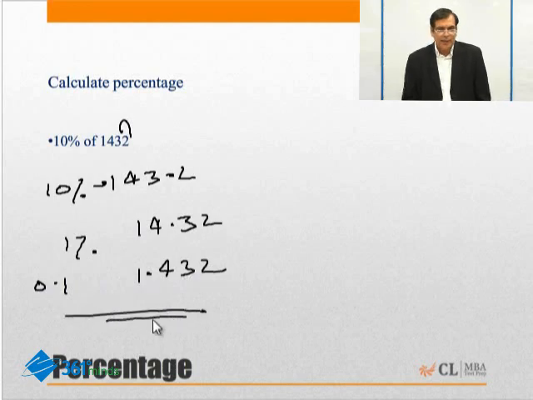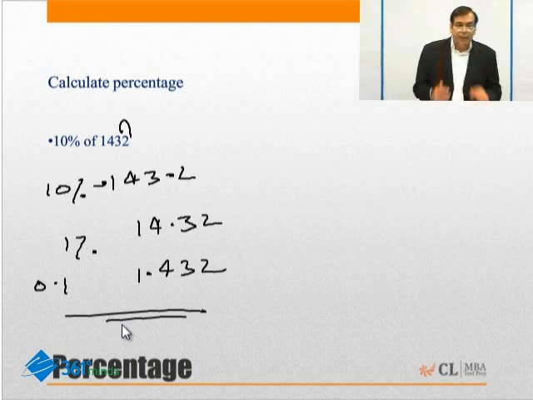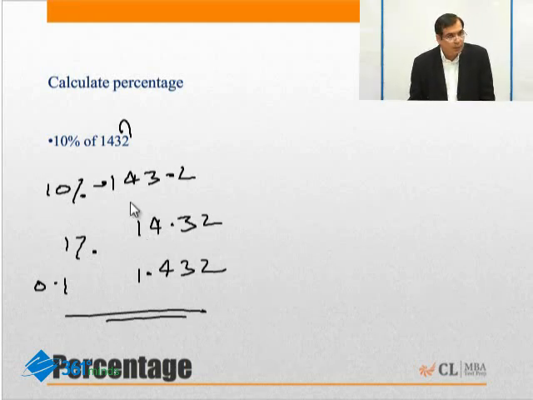So when you are looking at any number, the concept to be remembered is that it is very easy to calculate 10% of a number, and if you can calculate 10% of a number, you can calculate fractions or multiples of that also. For example, what is 30%? 10% is 143.2, so 30% should be this into 3. 143 into 3, again go back to your tables. 140 into 3 is 420, 14 into 3 remember 42, and 3 into 3 is 9. So 9.6.